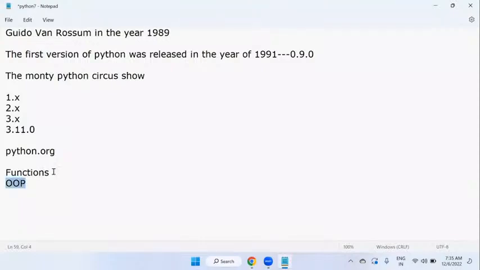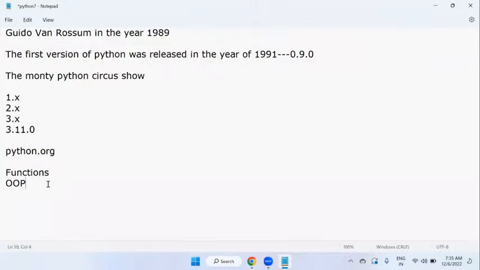But through functions we can reuse the code, though the scope is limited. Why? Because whatever code you write inside the function, only that code you can reuse. But in object-oriented programming, there is a lot of scope. Inside the total class, however many functions we created, that class can be completely reused through the inheritance concept. In inheritance, parent and child classes are generally created. Whatever implementation we have in the parent class is by default applicable to the child. That is the inheritance rule. We'll talk about that in detail in object-oriented programming, that means in advanced Python. So this is the official website, python.org. If you want to download any version, you can download it from this official website.